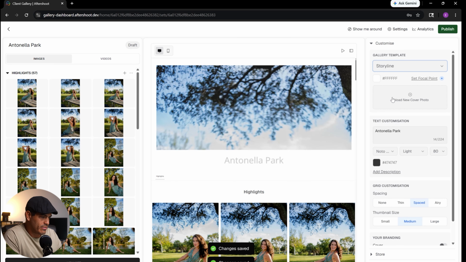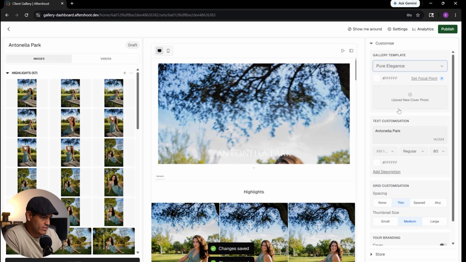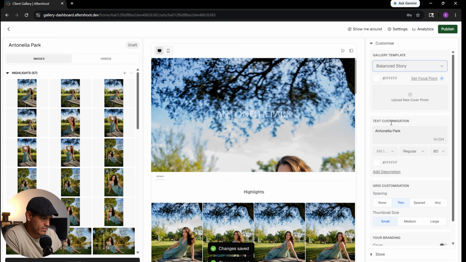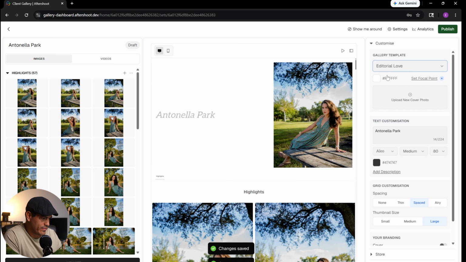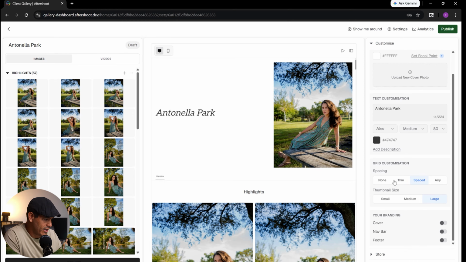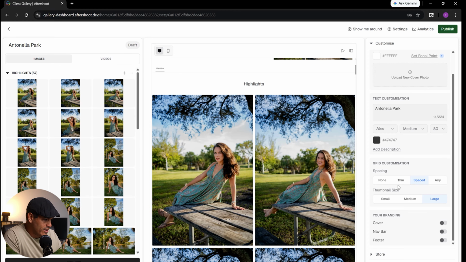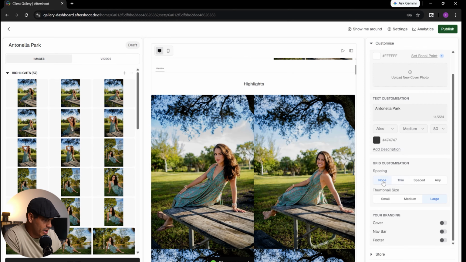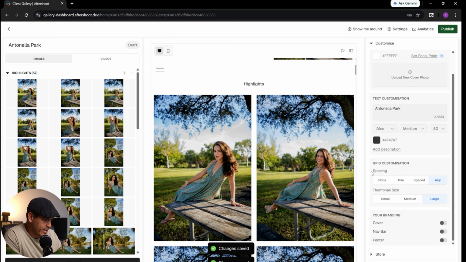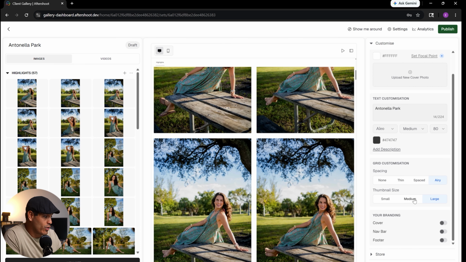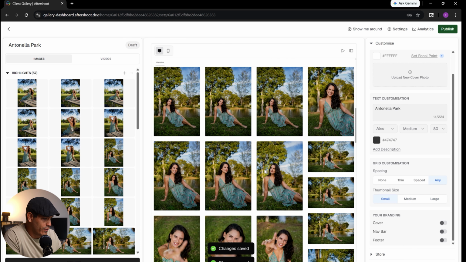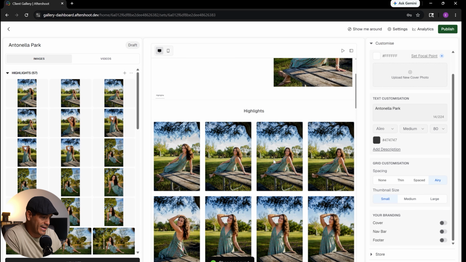Okay, that's interesting because I can change it to different ones. Okay, let's say I like the first one. I can change the text, the size, interesting. Oh, the spacing between photos. If I want the spacing to be thin or none or airy, like thick. The size of the photos too, medium photos, small photos. So that when my client is checking the whole gallery, this is the pre-visualization they get of it.